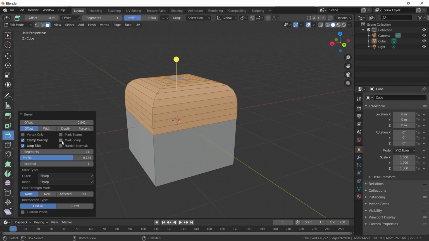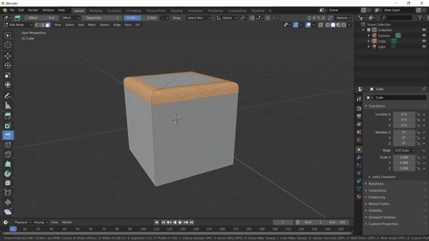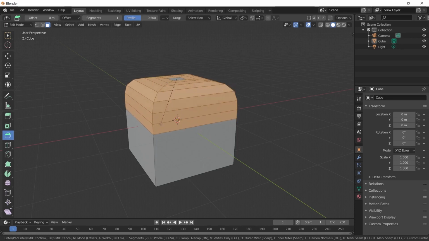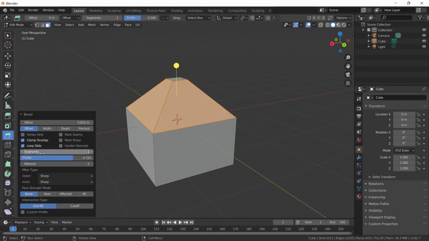Bevel is a tool we use to soften more angular objects. Here is how we use it. With the shortcut I, go back again and select face. I press Ctrl B on the keyboard, B for bevel. When I press Ctrl B, with the last adjustments that we just set, it does this editing. When I move the wheel with the mouse, we can increase or decrease the segments. If we wish, we can make these adjustments later on in this window that opens.